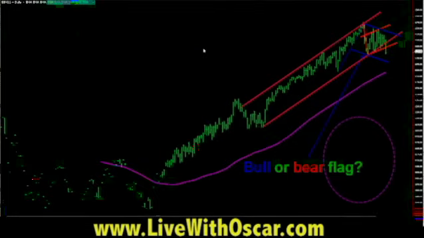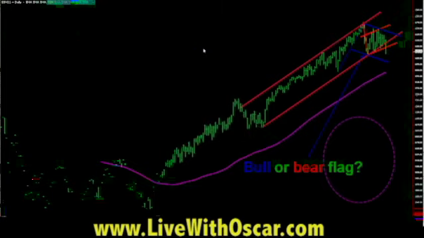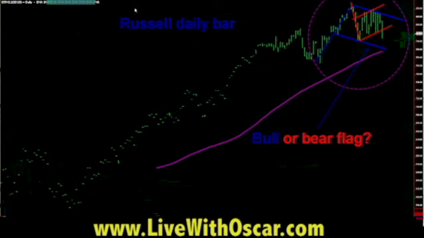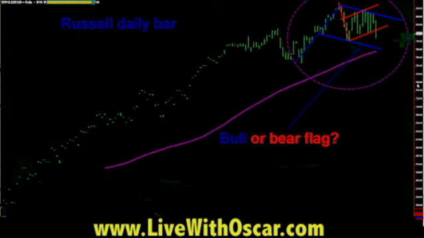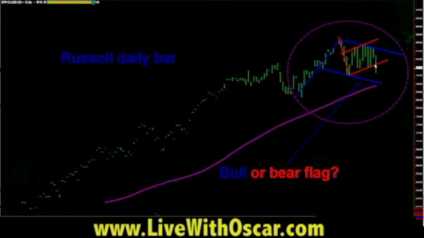Let's look at the Russell. And remember, we're in June contracts now, no longer March. In the Russell, that is a better picture of a bull flag. I will admit, I like that picture better. So in the Russell, you're breaking down out of a bear flag, and you must contend with that bear flag now. There's nothing you can do but deal with the bear flag because that's what we're breaking out of. Will this become a bull flag? We will find out shortly.